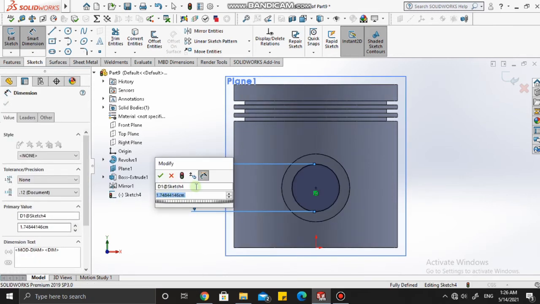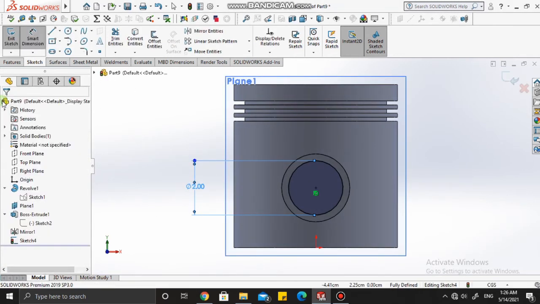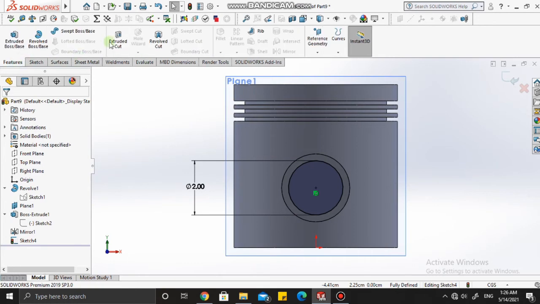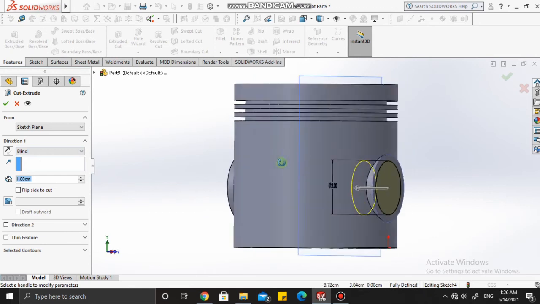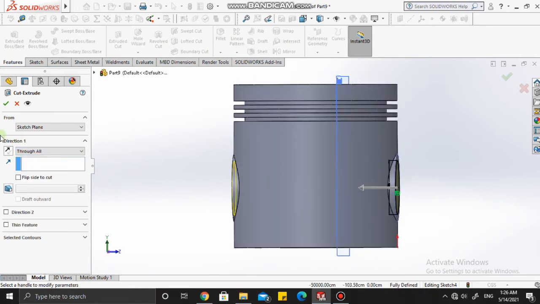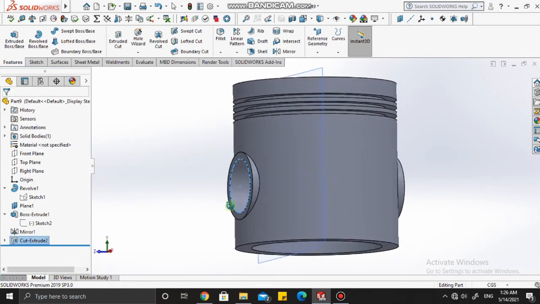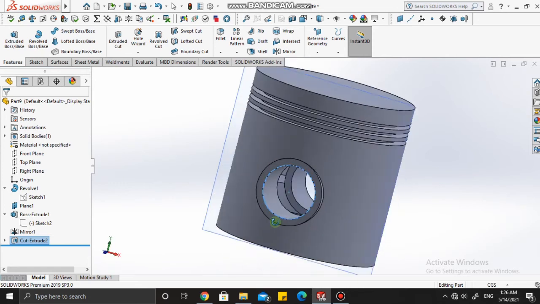We'll give the dia as 2 cm. Done. Go to features, click on extruded cut, and we'll make it through all. Okay, that is ready.